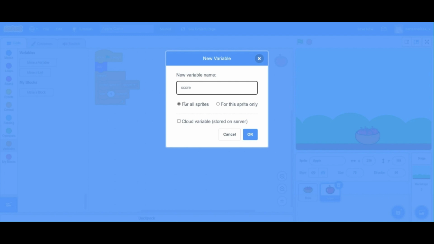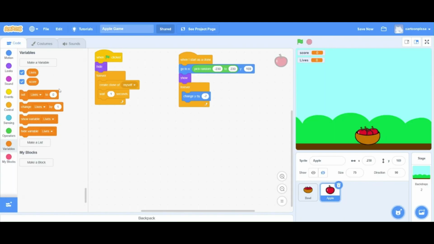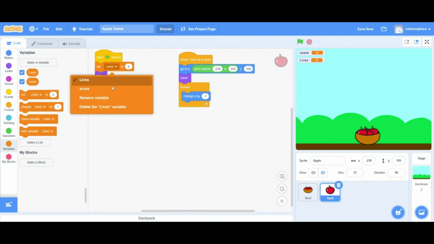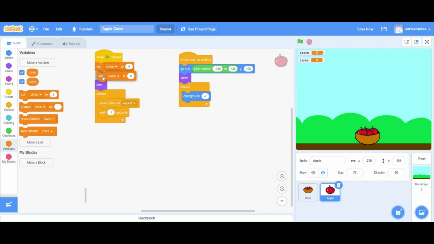You need to remember that, and click on OK. And let's make another variable called lives, and this is also for all sprites. And we need to set the score to 0 when we start, and the lives to be 5.